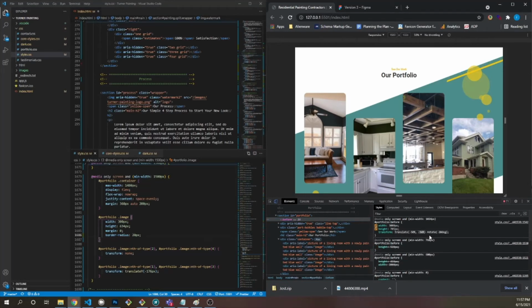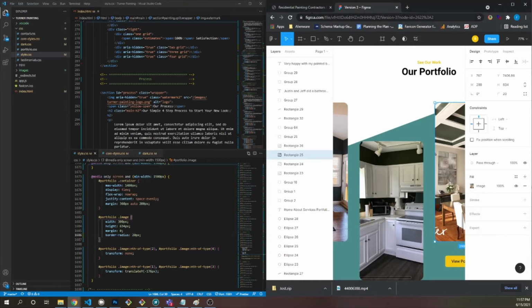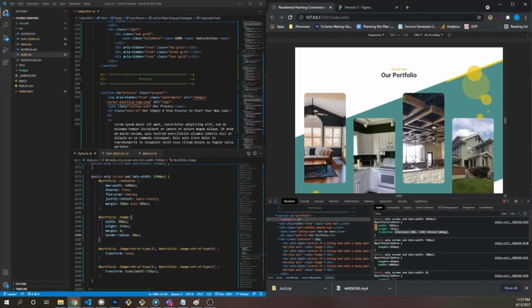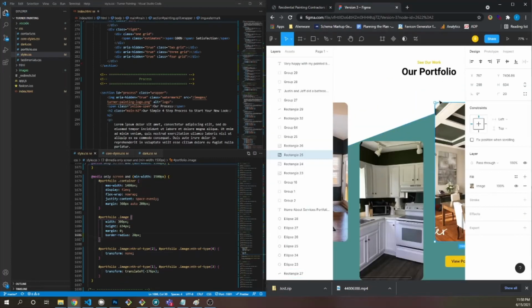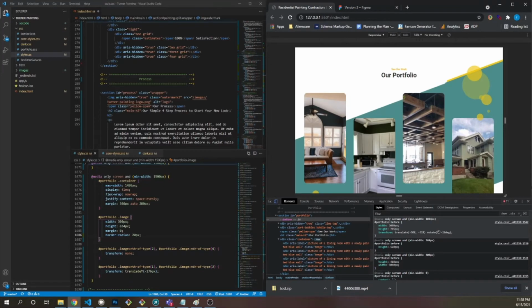Okay. I'm looking at this corner. I'm looking at this corner. Looks like we got some more. I'm just trying to get this right. Okay, that looks good enough.